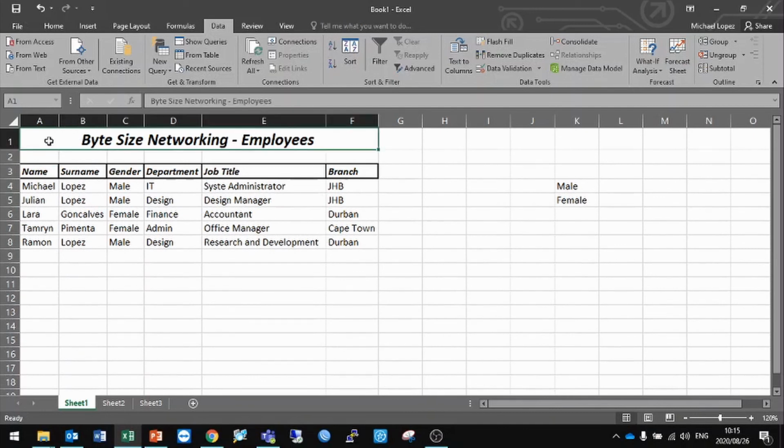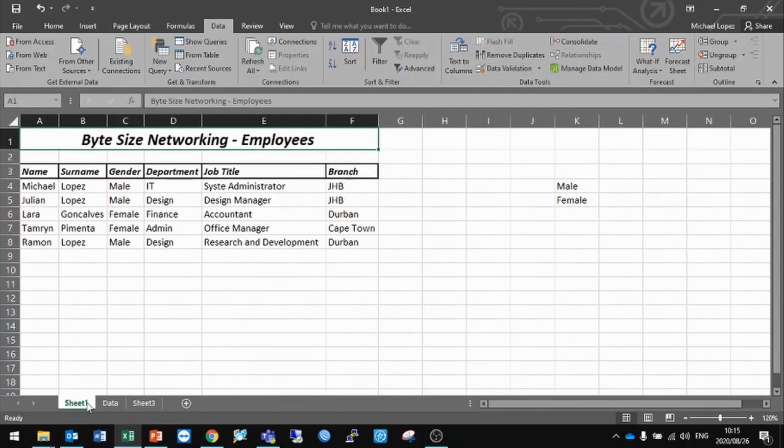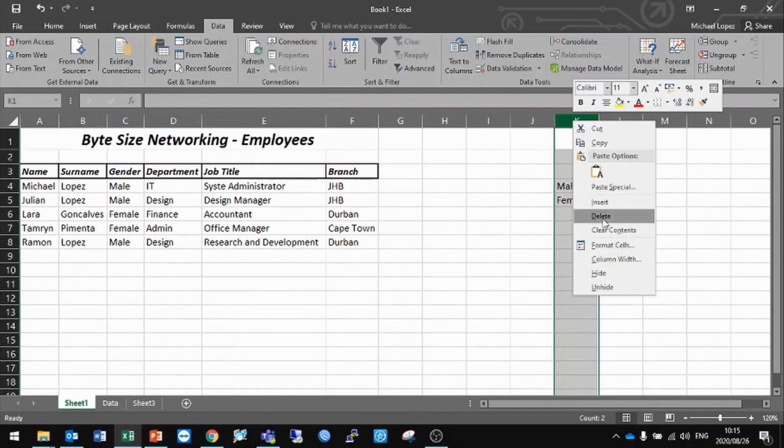Another thing that you can do is hide and unhide cells. So when creating a drop-down menu like that, for example, what some people like to do is use one of the other worksheets. So create sheet 2, call this sheet data. If you just right-click and select the rename option, and then you can use this for putting any data that you don't need to be visible, but you need for the functioning of the worksheet. That's one option. Or you can simply right-click on this column and say hide.